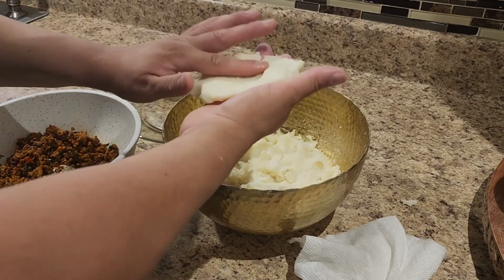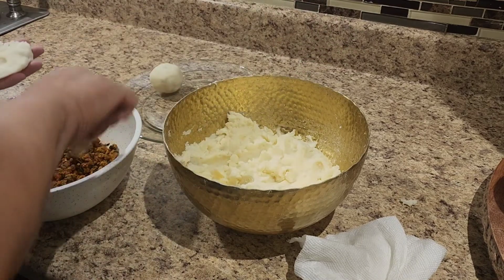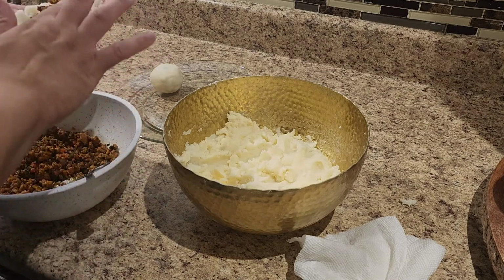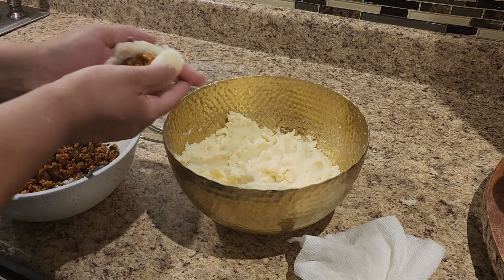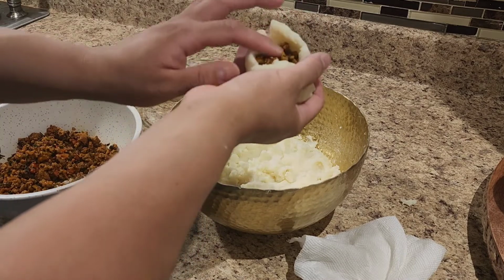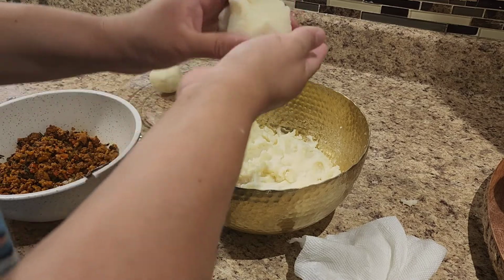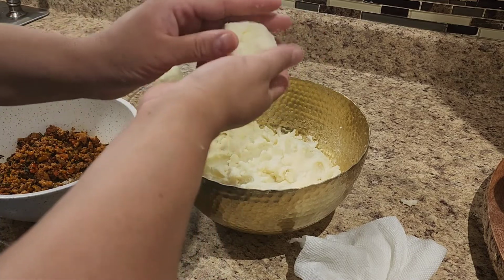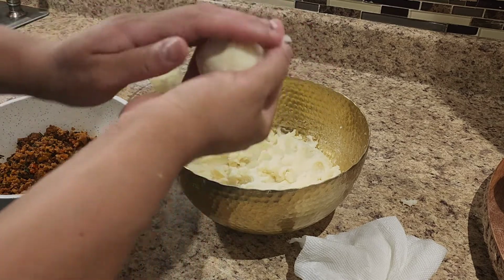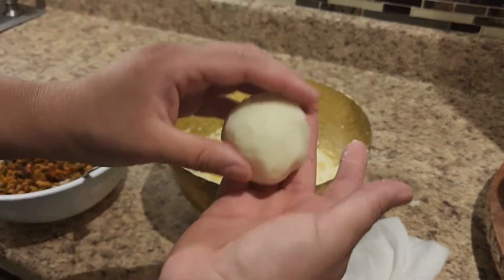Okay, so look. And this is another trick, you guys. When you put the potato in your hands, try and make like a hole in the middle. Not a hole, but push it in where you could put your meat in there. It's going to be easier for you to close. You know what I'm saying? I did mine big because it's only me and my husband. But if you have a lot of people in your family, you can make them smaller. And it's perfect.